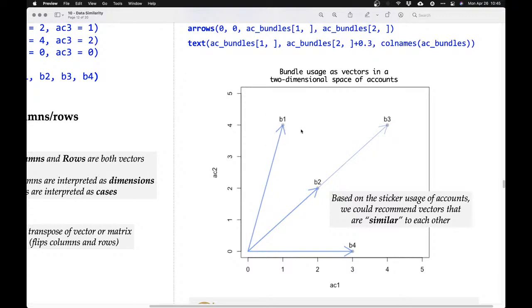So if I had to recommend between bundle 2, 3, and 4 for somebody using bundle 1, which bundle or bundles might I recommend more? 2 and 3? Not a perfect recommendation, but better than recommending bundle 4. If I had to rank order them, if I had to recommend all of them in some particular order, then I would say if somebody likes bundle 1, I might recommend bundle 2 and bundle 3. And after that, only might I recommend bundle 4 if I had to recommend all of them in some order, right? Okay.